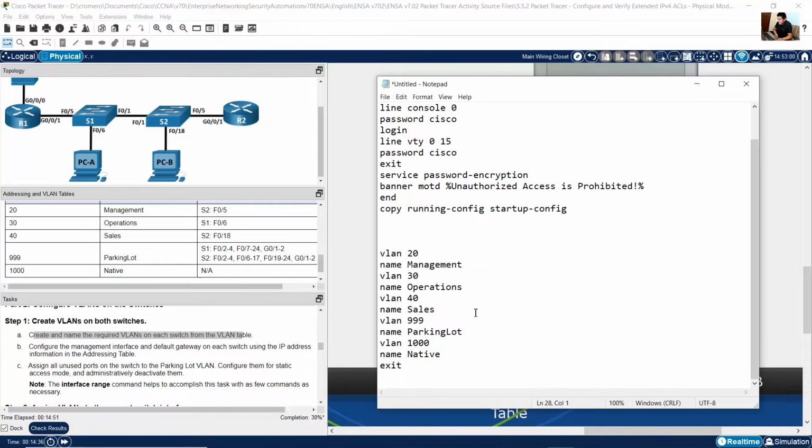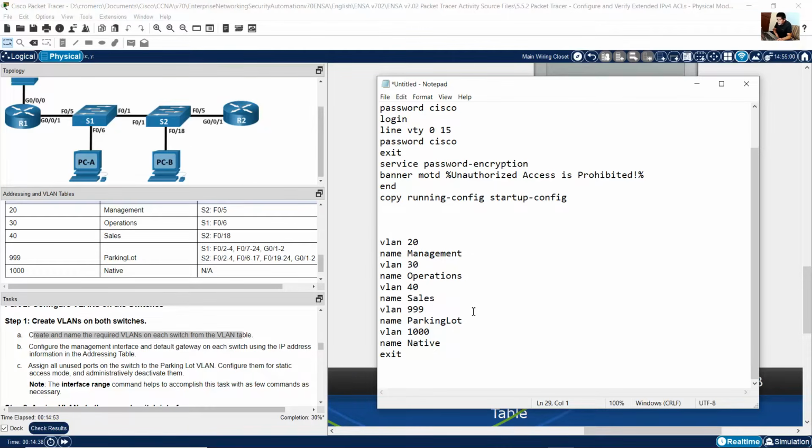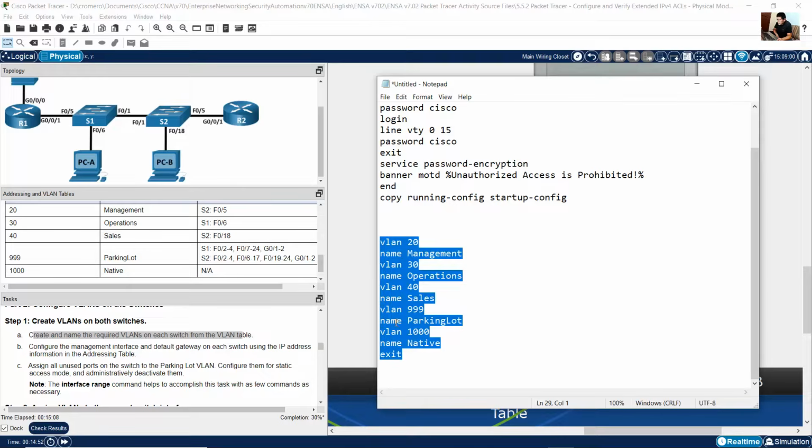Exit. Okay, be careful with these names. Review: management, operations, sales, parking lot, case sensitive, native. Copy this to S1 and S2.